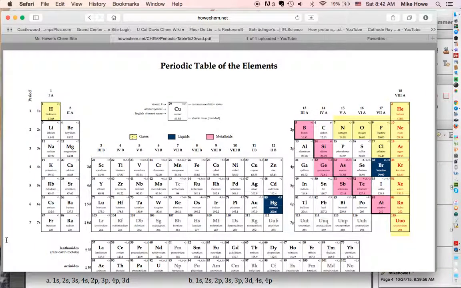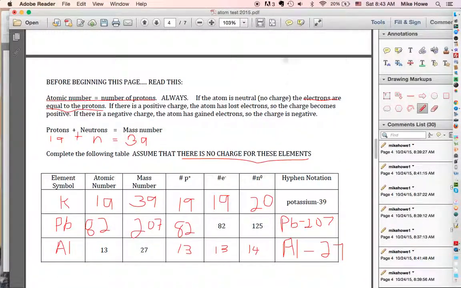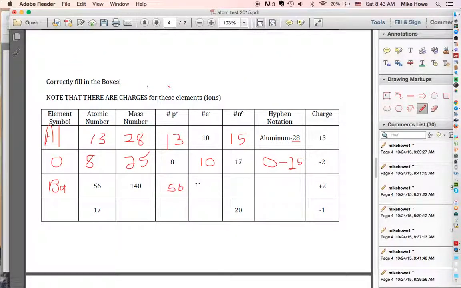Next row, barium. Because I see 56 right here is barium. I knew it was barium because I saw the 56. Okay, that means the protons are 56. And the electrons are equal to the protons. Oh, but wait. Are the electrons equal to the protons? Not if there's a charge. So I've got a +2 charge. Have you lost or gained? You've got to remember what we said earlier. If you lose electrons, you're positive. So instead of having 56, how many would you have? 56 minus the 2 that you lost would be 54.